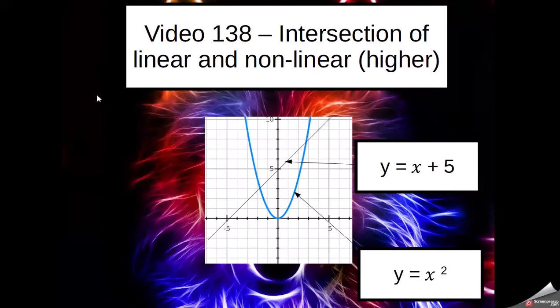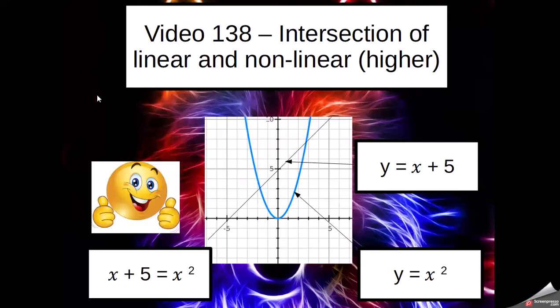I'm also plotting now another equation on here, this time a linear curve because the parabola is non-linear, where y is equal to x plus 5. We know that would be the case because x is going up by 1 for every one y, and it crosses the y-axis at 5. Again, if you can't remember how to write linear equations from a graph, make sure you have a look back at that so you understand what I just mentioned.